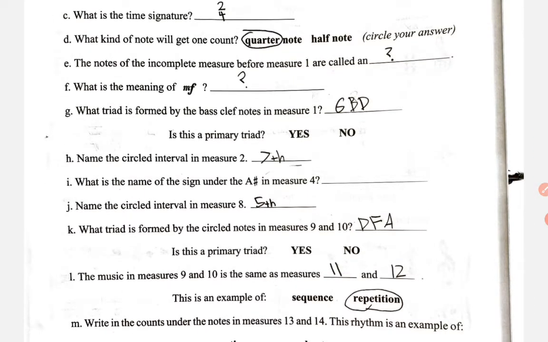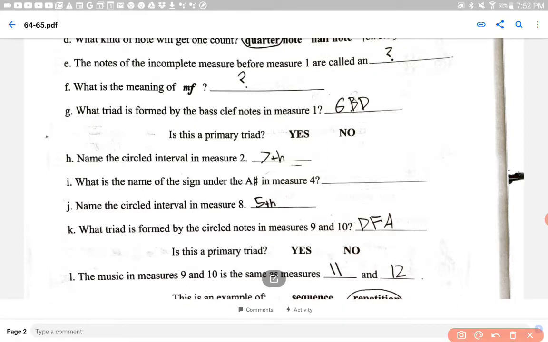What is the meaning of mezzo forte? Oh, this one is actually not that hard. Mezzo in Italian means half. Let me actually spell it for you. Mezzo. For example, if you hear the word mezzo soprano, soprano is the female voice that goes very high, and mezzo soprano doesn't go as high as soprano, so that's why it's called mezzo. So mezzo forte is basically half loud, not as loud as forte.